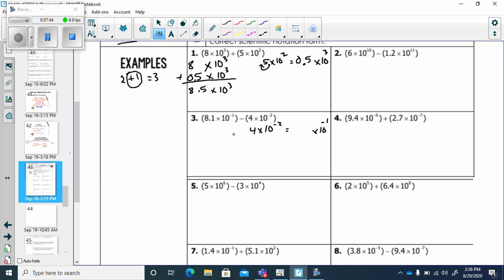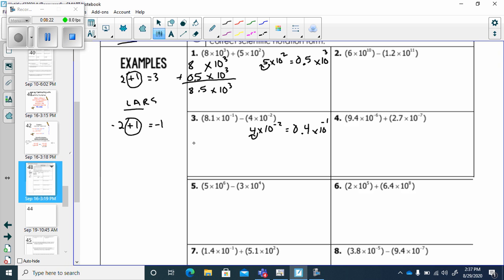Let's look at our exponents and use Lars. We've got -2, and we're trying to get it to -1. What have I done? To get from -2 to -1, I have added 1. If you add 1, Lars tells us if you add, go left. So we're going to go left 1. This is 4 times 10 to the -2, so I would go left 1 place. That would give me 0.4 times 10 to the -1.